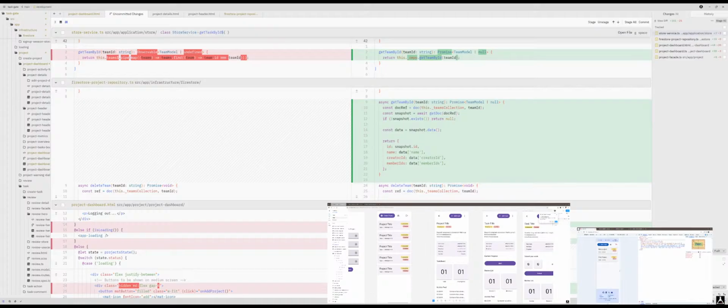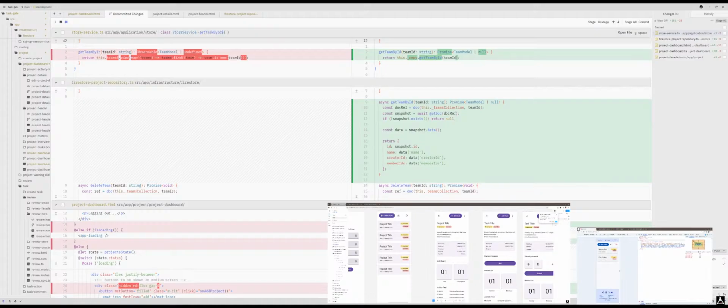Let me do a, how do you call this? A commit of a feature. No, it's a refactor. Refactor project dashboard. And let's say that it's a redesign of the UI.